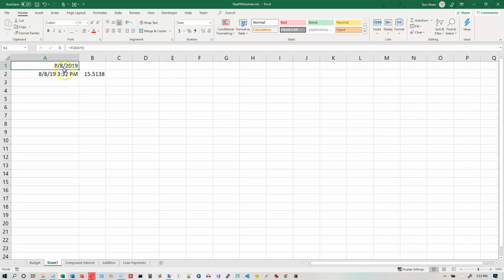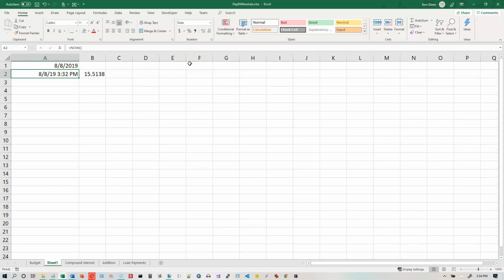One thing about these two values here is they do not change. They will stay the same until the spreadsheet is refreshed. Now, the spreadsheet normally gets refreshed whenever you make a change in it. So if you've got the spreadsheet open, you're probably making some changes in it. It's probably going to get refreshed fairly often. But this will stay here on 3:32. If you look down in the lower right-hand corner, you see the time has been updated to 3:33. But the last time I updated this, it was 3:32.